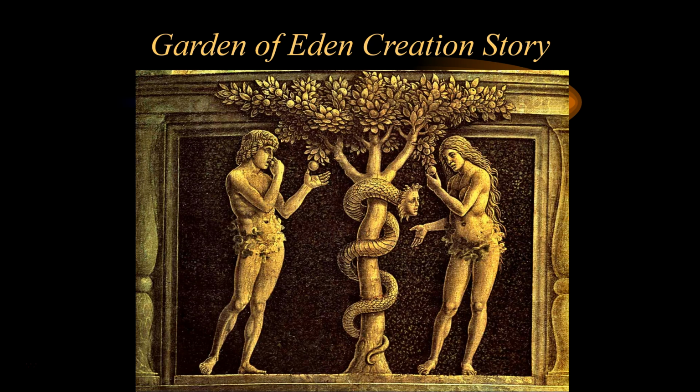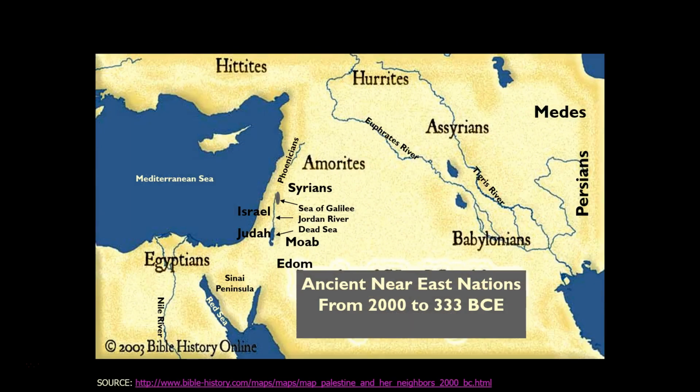For you see, snakes were central to the religion of the Syrian culture, Israel's neighbor to the north and east. Much as in the case of Genesis 1, this story of Genesis 3 is best understood in relationship to their neighbor's mythology. So let's take a look at the Syrian creation story. Here's a map trying to indicate where we see Syria, which is up in this area just to the north. We have Phoenicians along the coast and then Syrians to the northern border.